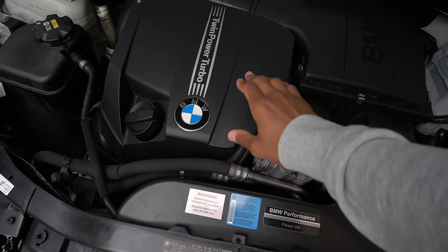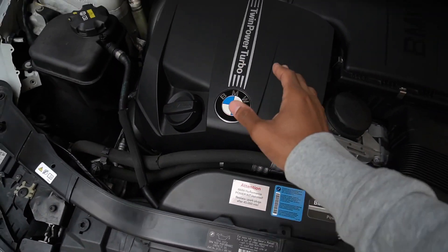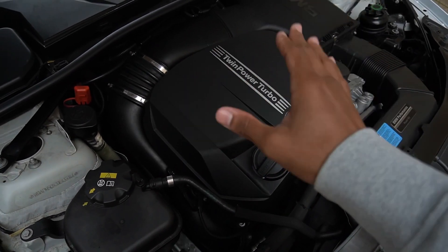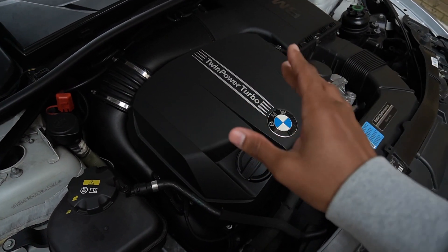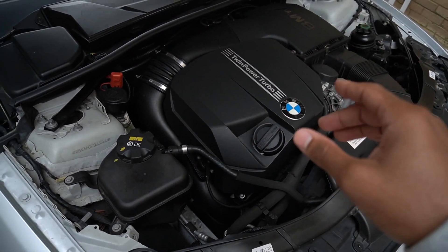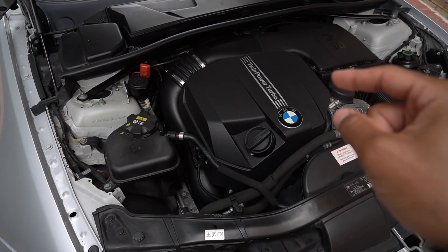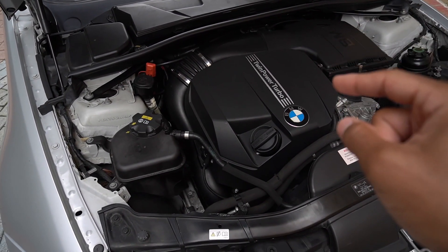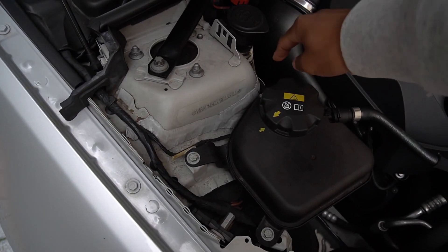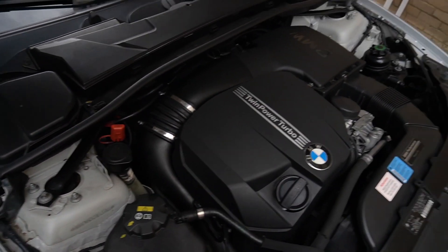Here's one of the main things to focus on, especially when you're looking for this car. You definitely want to make sure that there are no leaks. This car is known to have a leaking valve cover or valve cover gasket — that's definitely one of the things you want to look out for when searching for the car. When I went to purchase this car, I actually found out that the valve cover gasket was leaking, so I was able to negotiate the price based on that. Easy telltale sign — you'll see oil residue from the side right there.